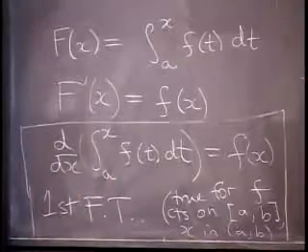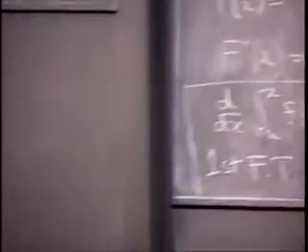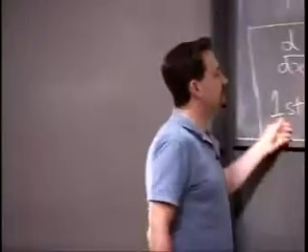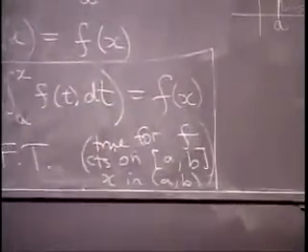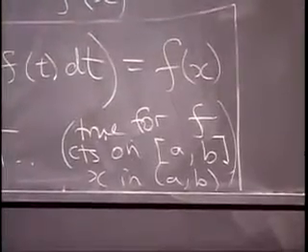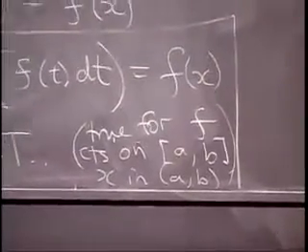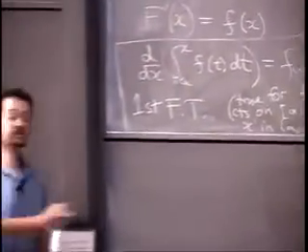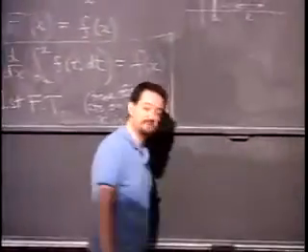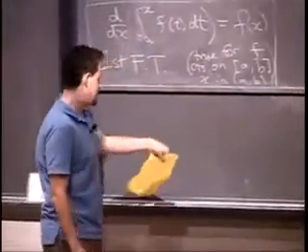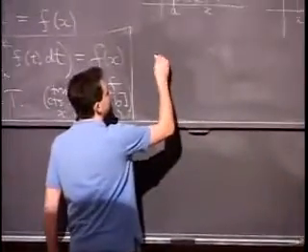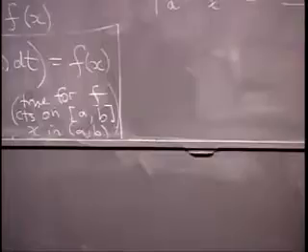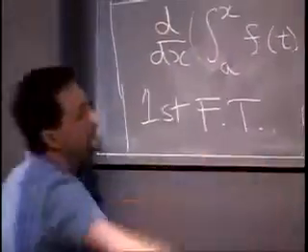So it might break down when f is not continuous. Sometimes it still works, actually. Certain things you can improve, but I will be happy with this case here where f is continuous. Now, why is that true? I'm not going to give you a real proof, but it is instructive to see almost all of the proof with just one little detail which I leave to, what is it, section 17.7 or 17.8, I forget. Anyway, in order to see why this might be true, and it's a pretty extraordinary statement.